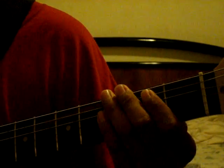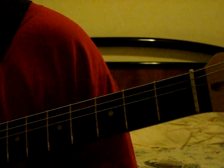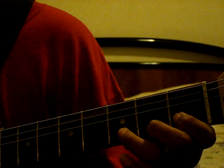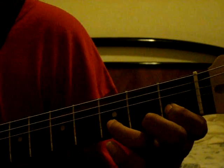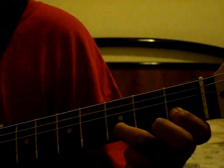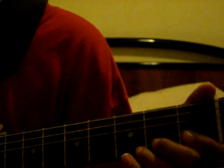Alright, so the last part, you press the first fret of the first string, strum twice, then let go of the first fret and strum the first string. Go to the first fret of the second string, strum the second string. Then you go to the third fret of the second string, strum. And then go back to the first fret of the second string and strum. So that last part sounds like this.